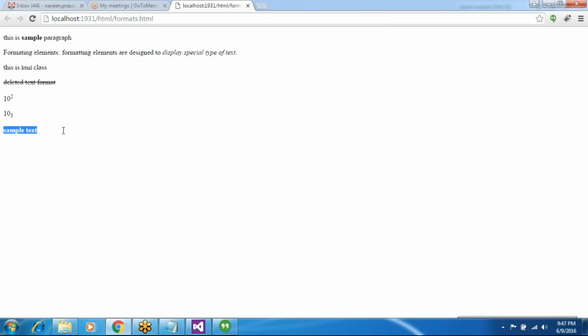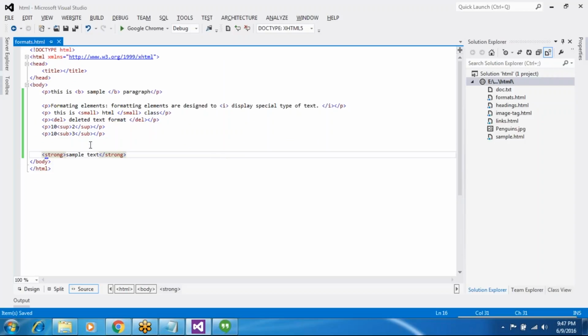Okay, so you can use any one, B element or strong element. So these are the text formats available in HTML.